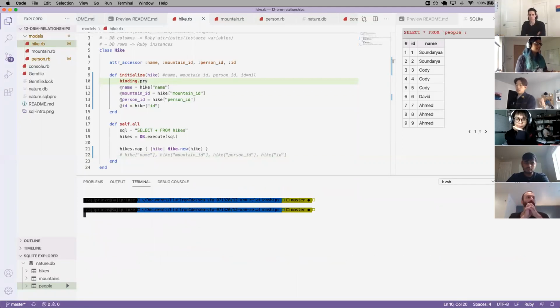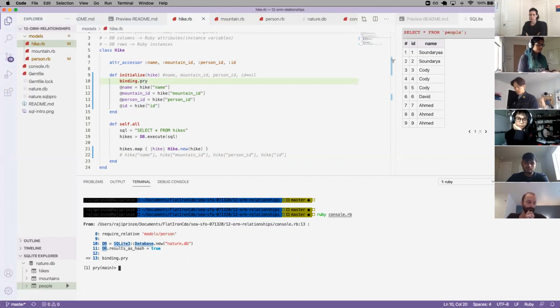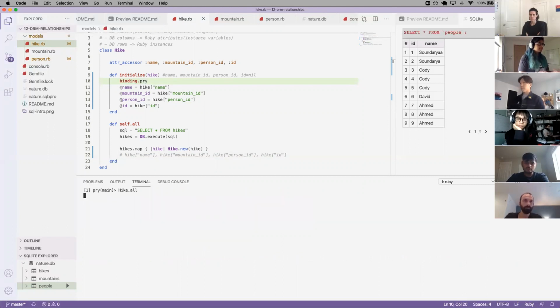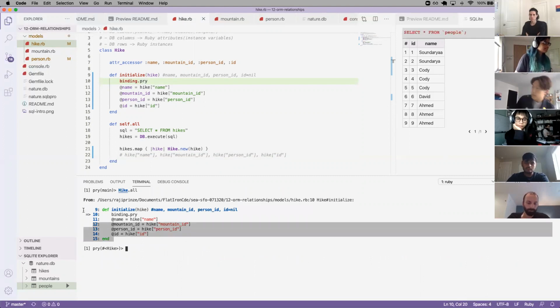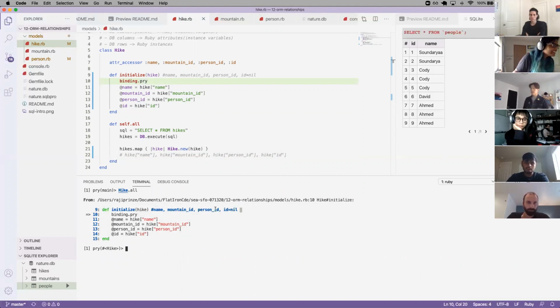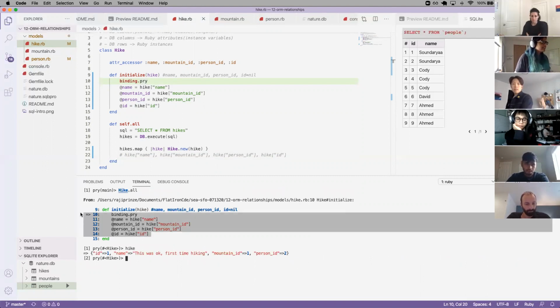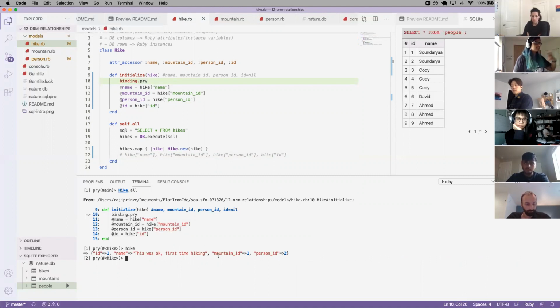Let me see if I can implement a hike.all. Cool, so I did hike.all. Let me see what hike is. Cool. So I did a hike.all, and from the database, because of that results as hash, this is what I get.